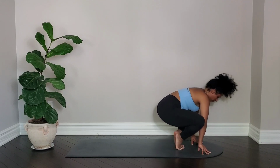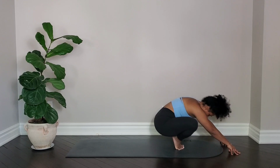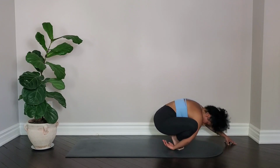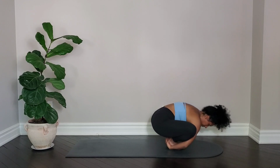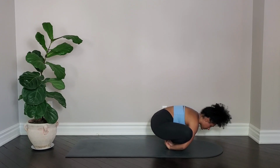Coming into a squat position. Reach your fingertips out forward. Let your head drop forward, reaching as far as you can. Or you can reach around. Grab a hold of your heels and use your elbows to help open up your knees. Three breaths.